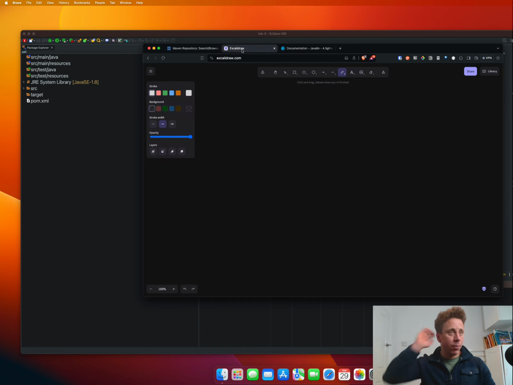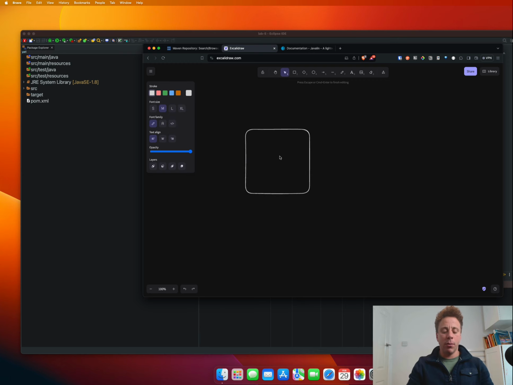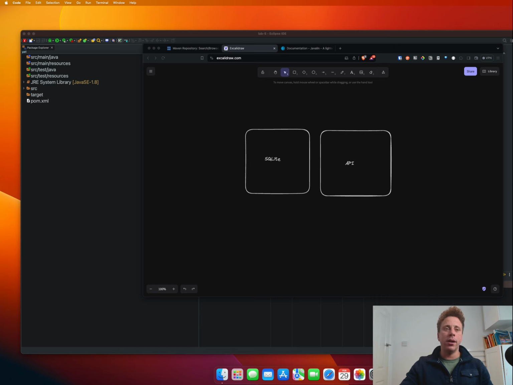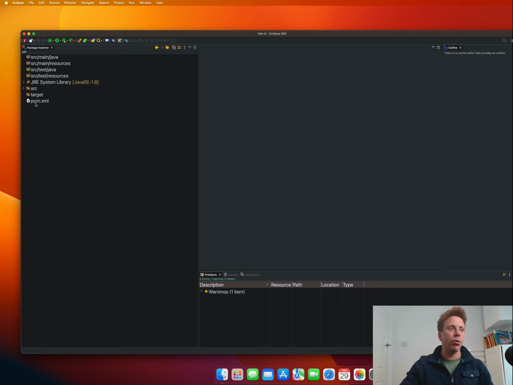So what dependencies do we need? Firstly, we need a way to manage our database. We're going to be using a SQLite database, so we're not going to write the drivers ourselves to interact with it. We're going to pull in a package. And we need something to manage the API, and that is going to be Javelin. There's going to be a few other dependencies that we install along the way, because dependencies often themselves have dependencies, and Javelin is going to ask us to install an extra dependency later on, but we'll address those when we need to.